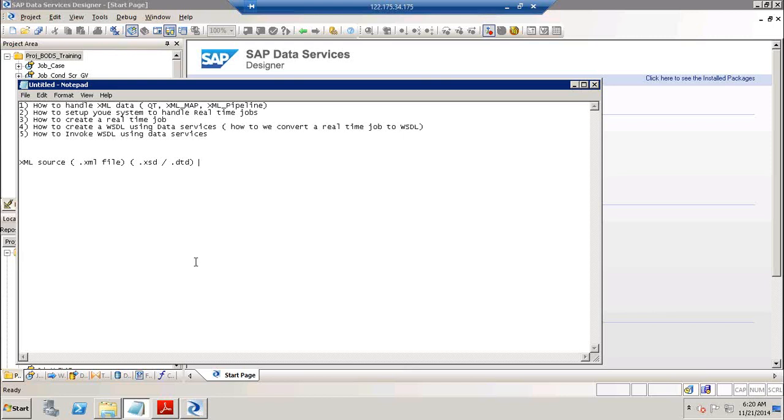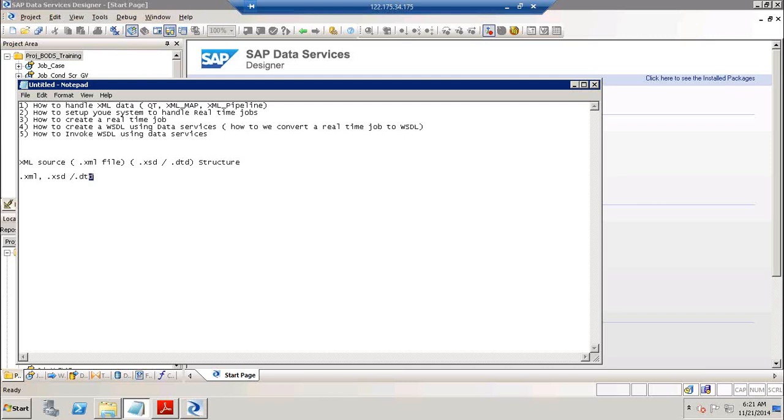So first we need to connect a structure file to data services, and from that structure file you can point to the data file. So when we deal with XML data, two things that we need to keep in mind is not only the data file, which is .xml, we also need the structure file, which is .xsd or .dtd, data type definition.